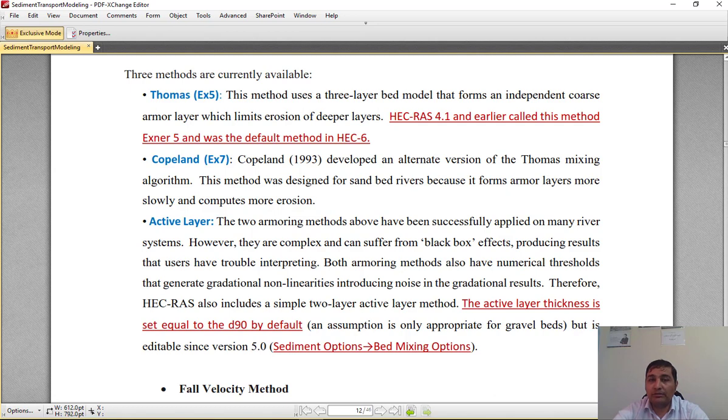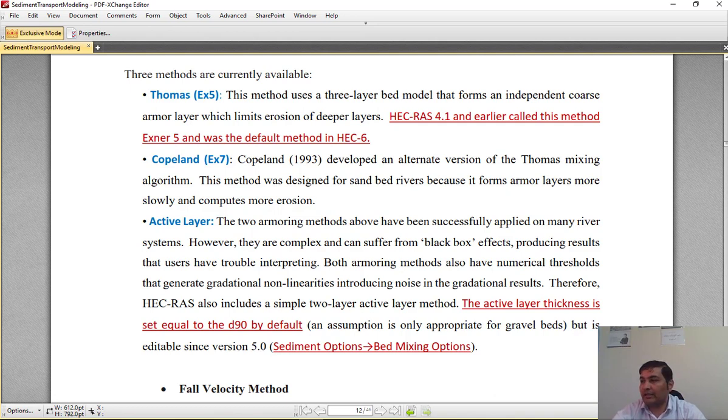The two armoring methods I mentioned, Copeland and Thomas, have been successfully applied on many river systems. However, they are complex and can suffer from black box effects, producing results that users have trouble interpreting. Both armoring methods also have numerical thresholds that generate gradational nonlinearities, introducing noise in the gradational results.